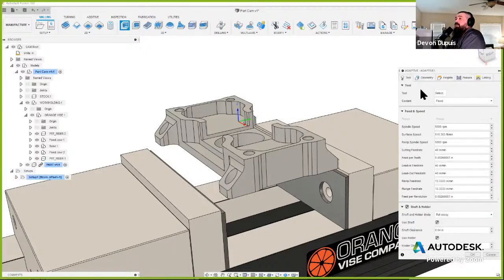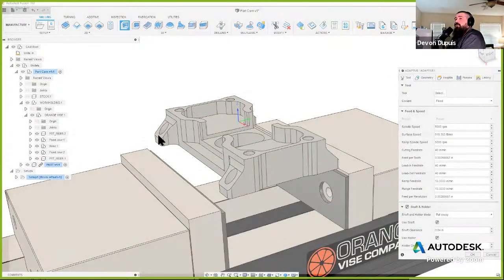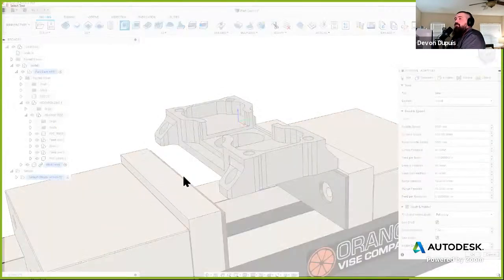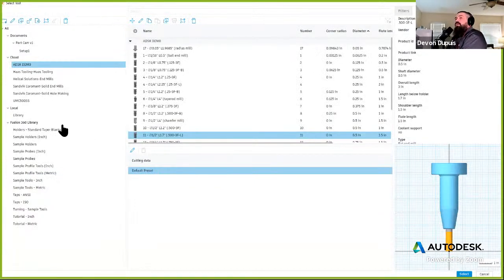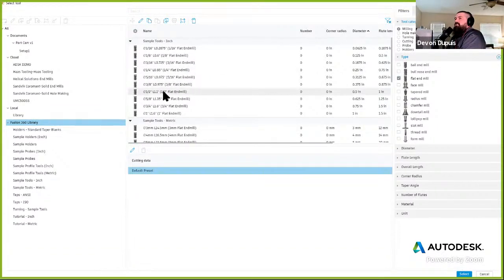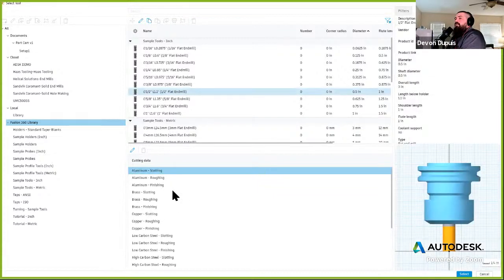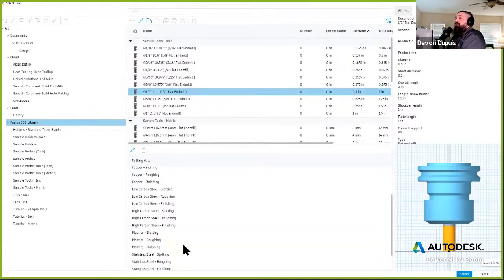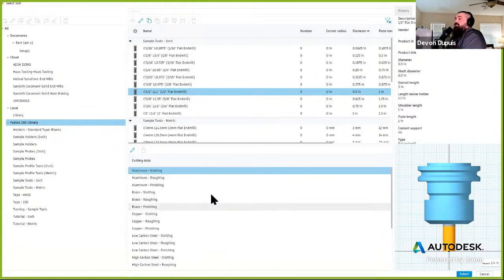So we can go to where it says tool, and I'll pick a tool here. We'll go to my library and we'll grab a 1/2 inch end mill. So I don't have any presets in here. One thing about creating tools, if you're going to be creating tools in Fusion, what I suggest is go to the Fusion library and look for the tool type. So go to the filters up here, go to milling. We're looking for like a 1/2 inch end mill. So if I go to flat end mill here, see there's a bunch of tools here, but what's unique about these is if we copy one of these tools, they have a bunch of cutting parameters here for different materials and feeds and speeds. They're not going to get you to the moon and back the quickest, but they'll be a good base starting point for you.